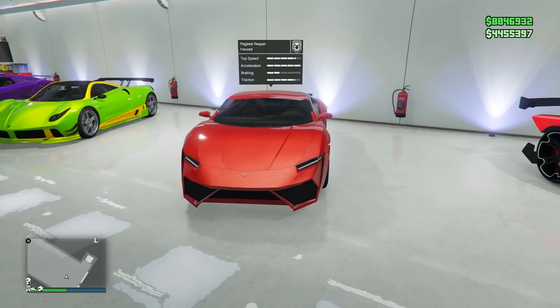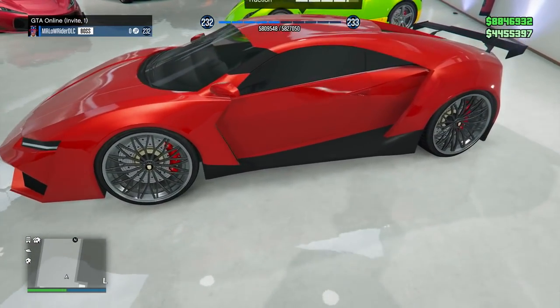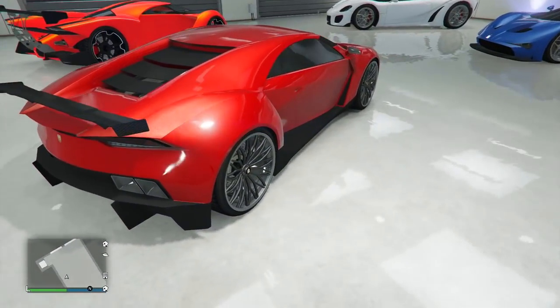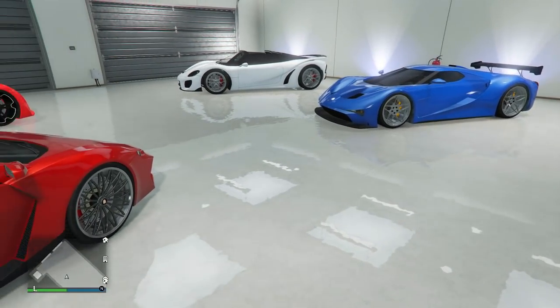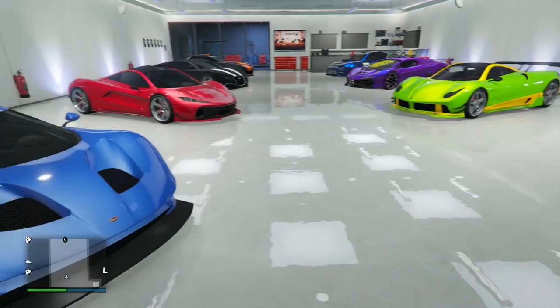Over here, we've got the Pegassi Reaper. Again, I think this is like a dark red and cream kind of combination going on. So the Reaper doesn't have a lot of customization. I kept the stock wheels on there, which is honestly the best part of this car. It really does have great looking wheels. So that's the Reaper. I don't see myself using those two supercars all that often, but because they are new, I wanted to keep them in the game.